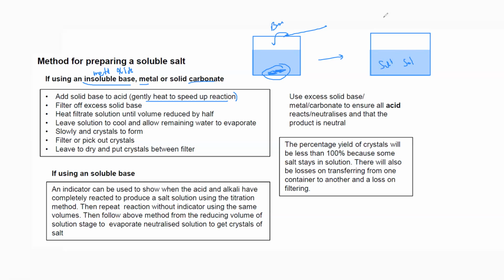These points are important. The percentage yield of the crystal will be less. For example, if theory suggests I should get 2 grams of crystal, practically I will not get 2 grams. Why? Because when I heat, concentrate, and then filter the solution, some of the filtrate is left on the filter paper, and there are also losses when transferring from one container to another. That's why I will always get a lower yield.